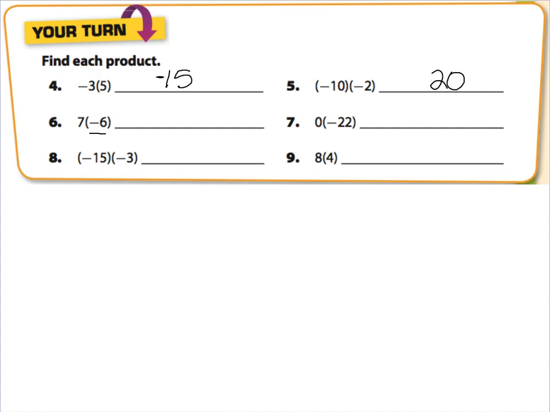So when you just want the opposite once, we know 7 times 6 would be 42, and I need the opposite of that. So here I have 15 times 3. It gives me 45. The negative 3 tells me I would need the opposite, but then that second opposite sign means I want the opposite of the opposite, which is positive. All right, and then 8 times 4 is 32. And 0 times negative 22. Now, no matter what, anything times 0 is 0. Very good, Giselle.